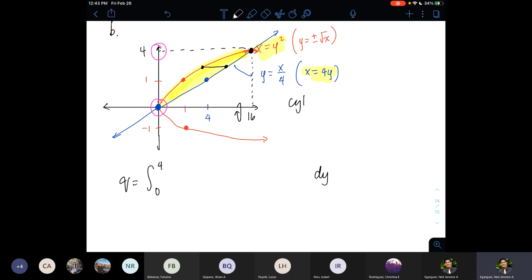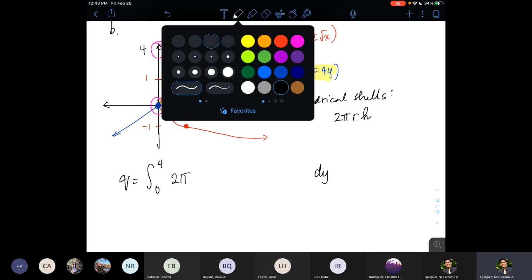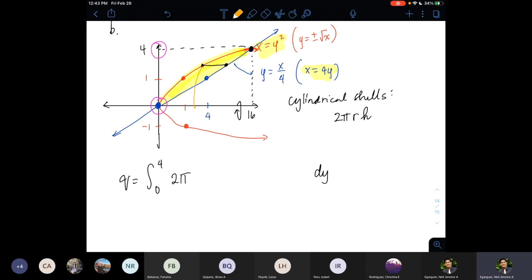And then this is the cylindrical shells method. So the integrand for the cylindrical shells method is 2 pi radius times height. Okay, r and h are the radius and the height of the cylinders, right? So I'll just copy the 2 pi first so that we won't forget. And then it would be easier if you can draw at least half of the cylinder. So when you do the revolution, half of the cylinder will look like this when you perform the revolution, right? Now, what is the radius of this cylinder? The radius of the cylinder is from here until here.